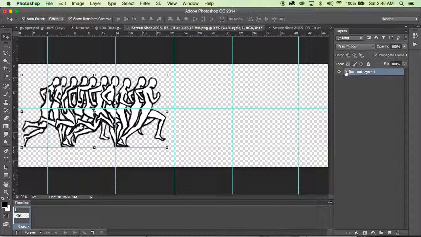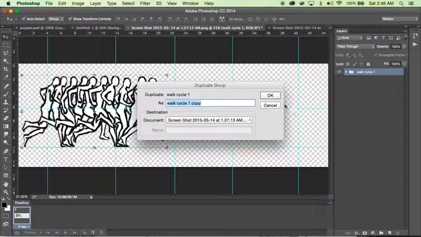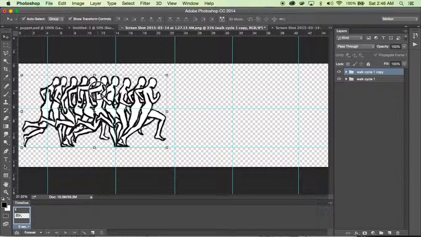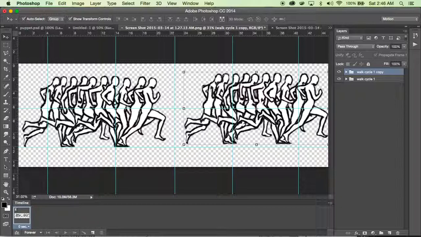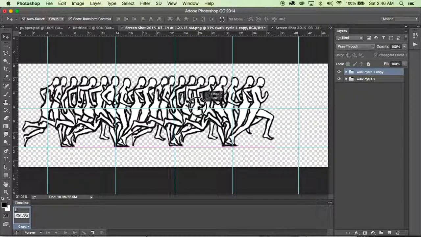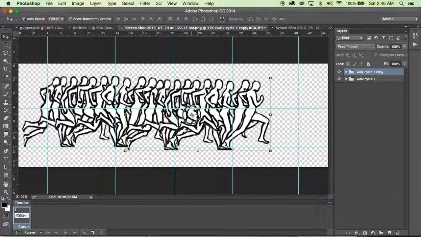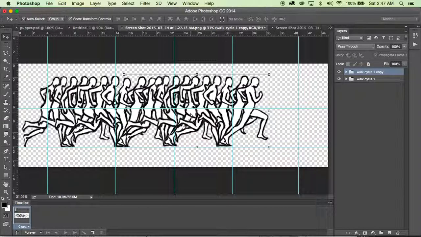But what I want to do is repeat this group. So remember, this foot is the continuation of here. So I'm going to hold down Option, and you notice the arrow changes from just black to black with a white arrow. That means it's primed to duplicate. Or I could right click or come up here and say duplicate group. And then it's going to be in exactly the same place. I'm going to pull this over now. So either Option drag or duplicate. And now I want that toe to line up with this. Okay. And you can continue increasing the canvas size and repeating this as many times as you need.